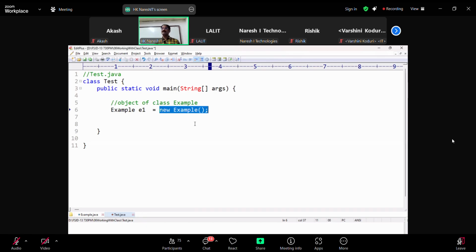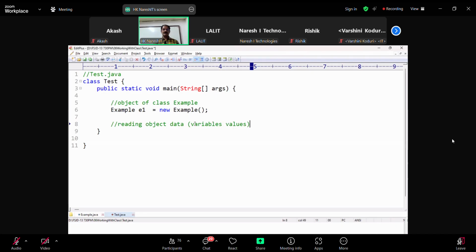New Example is the object. Tell me, here totally how many steps are there? Like yesterday, today also 3 steps. Step number 1, variable. Step number 2, object. Step number 3, storing the object reference. Excellent. Yesterday, like an array object has a reference, our class object also contains a reference. Store the class object reference inside the E1 variable. Then the E1 variable is pointing to this object. Then in the next line, reading object data, which is nothing but variable values.